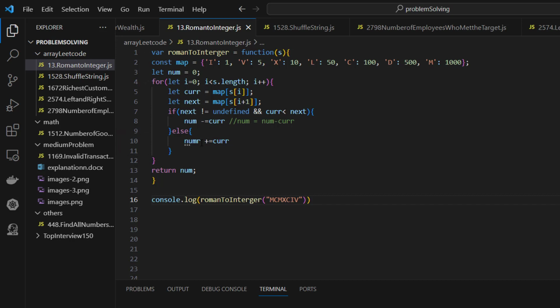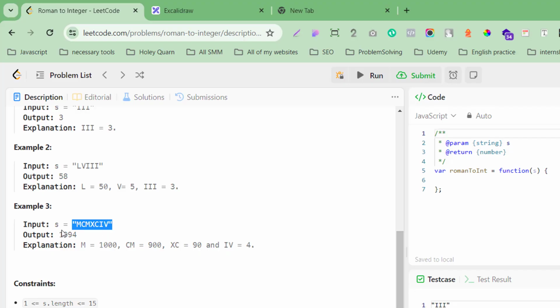Oh, sorry, my bad. It should be node 13. Yeah, we got the expected result, which is 1994. Boom, and it is 1994.